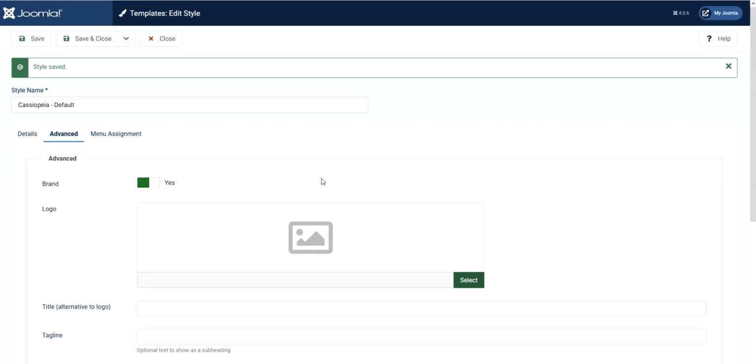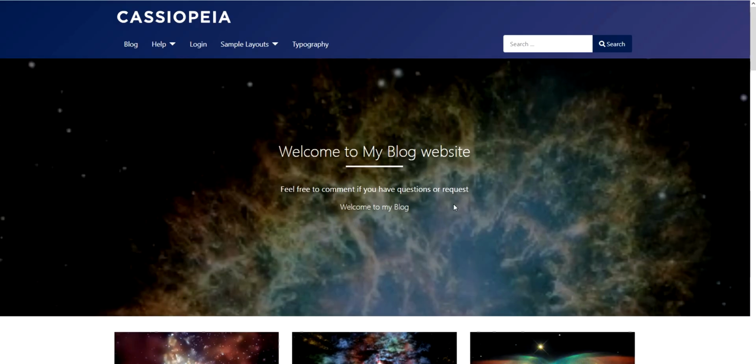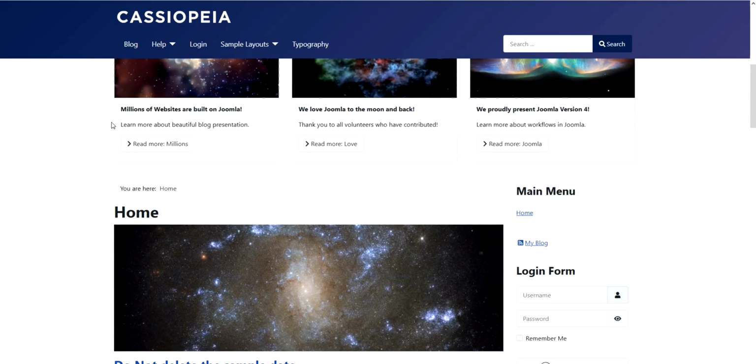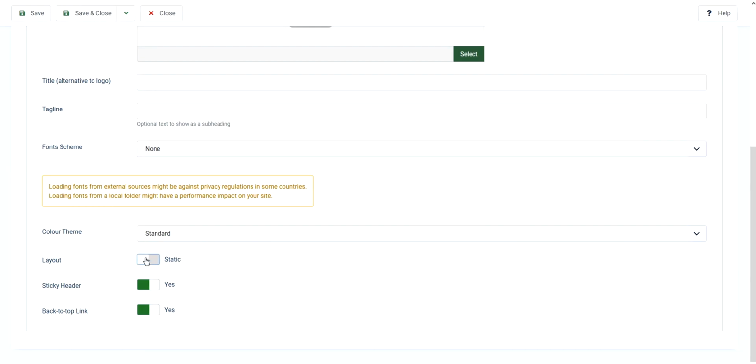I'll go back to my Joomla administrator. And then there's a layout option right here. There's an option, static, and if you enable this one, it becomes fluid. So what is the difference? I will show you. For the static one, this is the default for Joomla. See, the static would be, you have some margin about here. But if you go for fluid, this margin will be stretched, your layout will be stretched and won't have any more margin. So let's try that one. Layout enabled. And let's click save again.